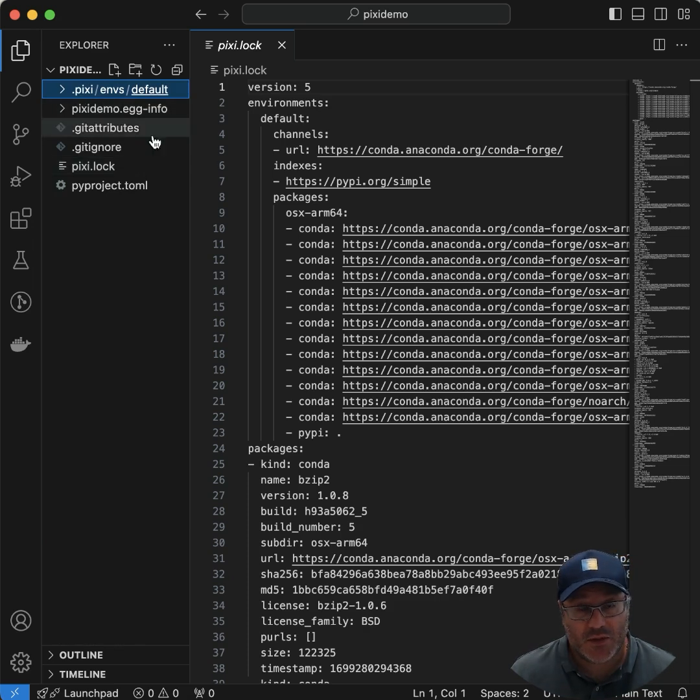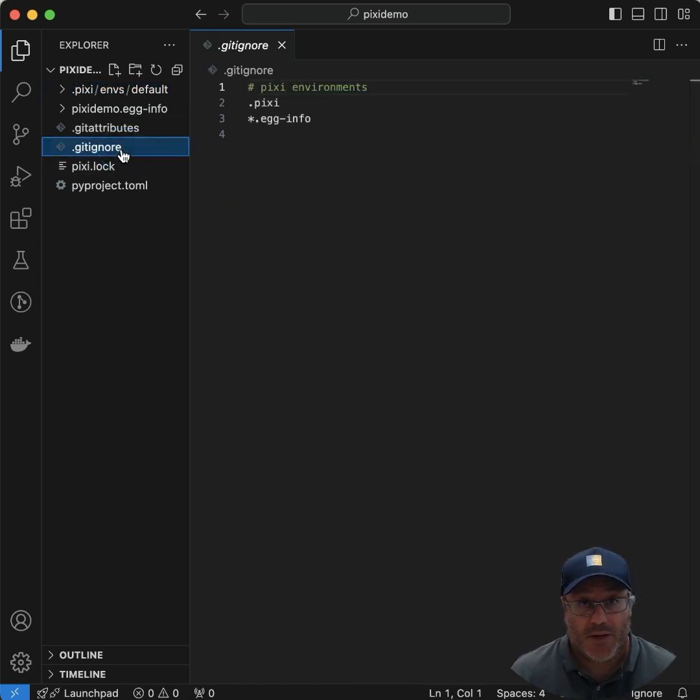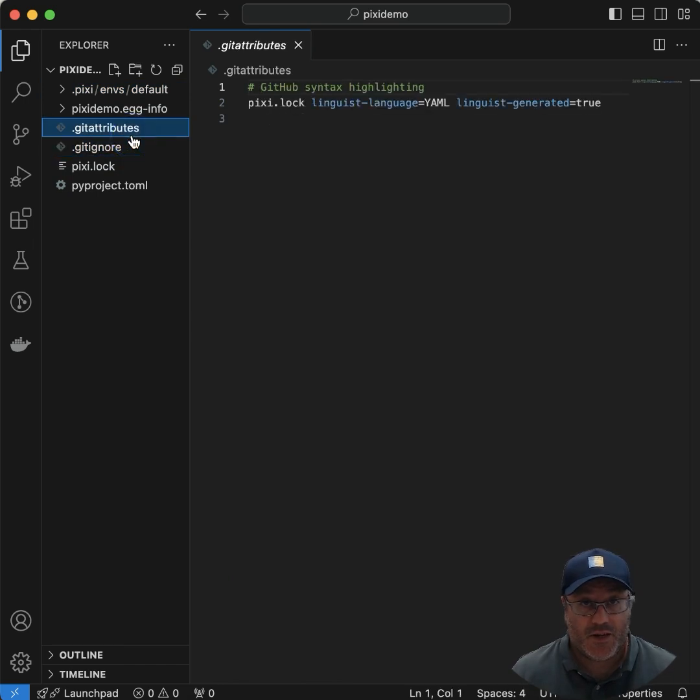But it's actually interesting. It's not that it's installed here. It's actually using uv underneath the hood. And instead of just having the files here, I might have symbolic links. So uv installs my Python in a central place on my machine, and there are symbolic links making it super fast to get things going. The .gitignore is a nice thing to have, and this is all nice housekeeping.